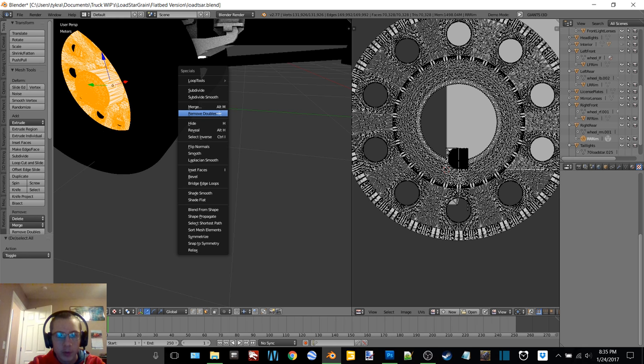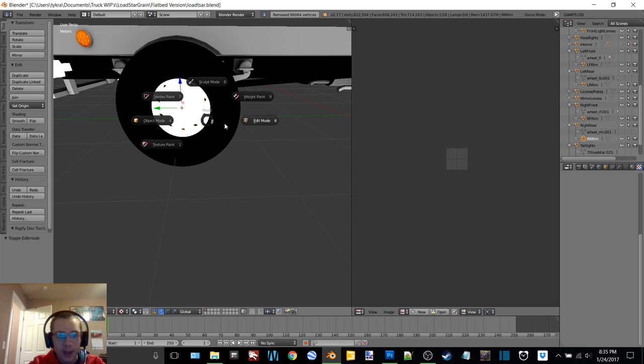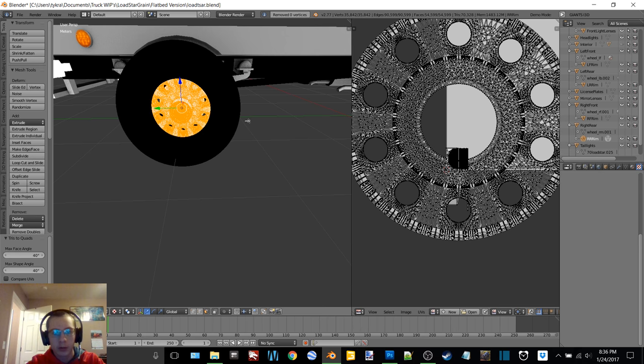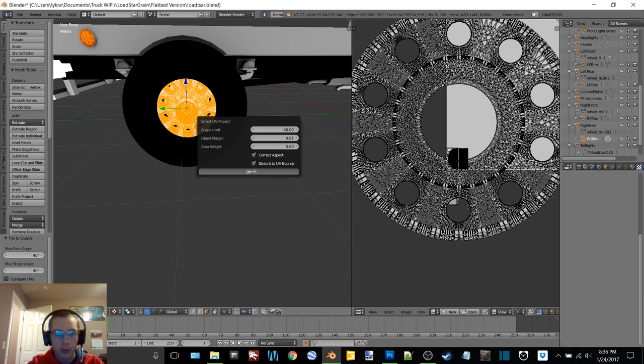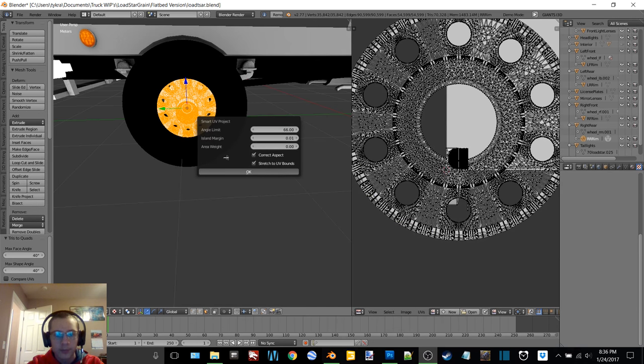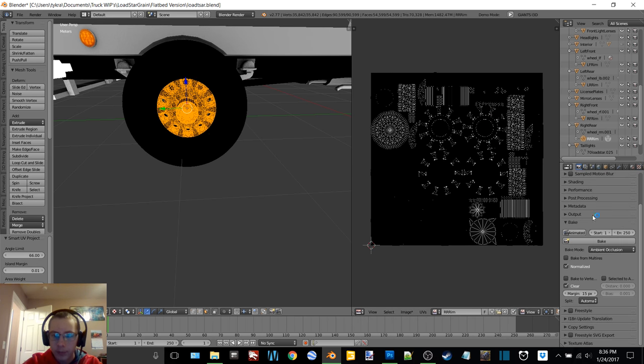so then we'll go W, remove doubles, wow, 96,000 vertices. I'll go Alt J, U, Smart UV Project. So we're getting close to done. So this is the RR rim. And we'll bake that guy up.